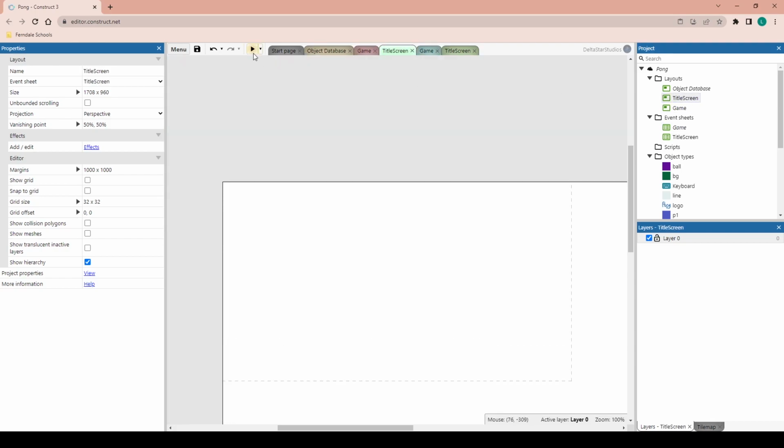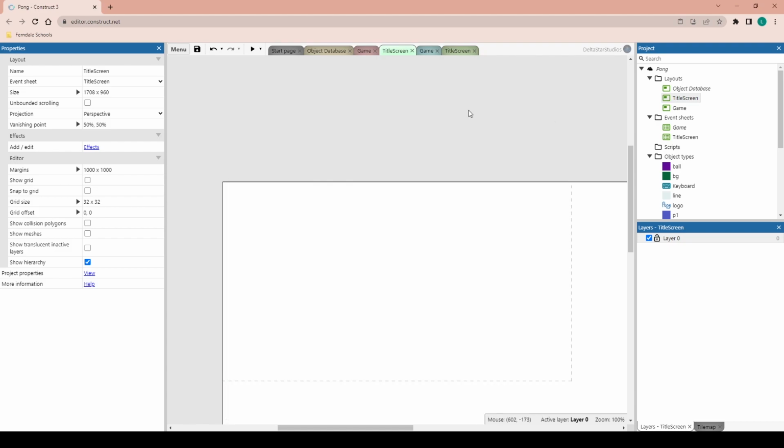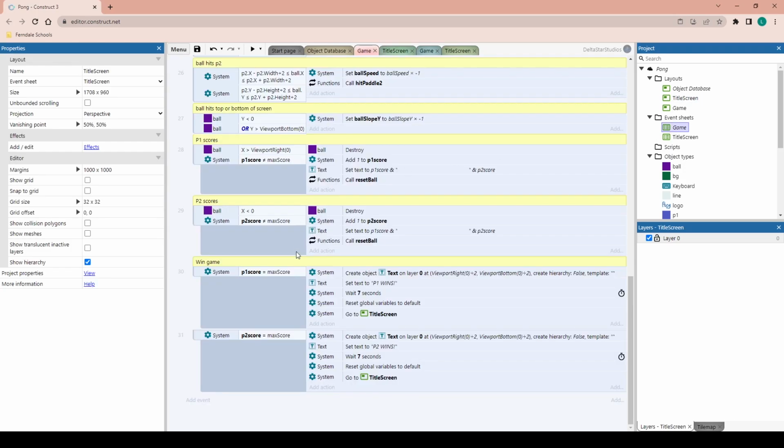Go into title screen, hit play. All right, let's see. Lost 1 point already. We set max score to 5, so we want to see if once we hit 5, the game ends. All right, it worked. But we saw that we got 1 extra ball created. So let's add 1 line of code to take care of that.